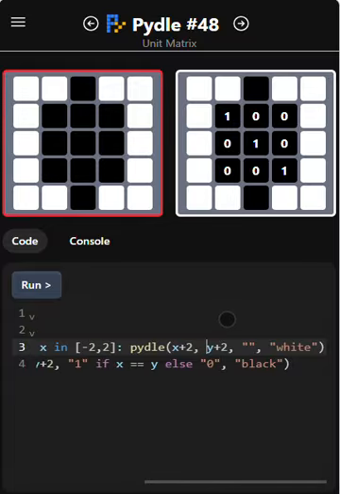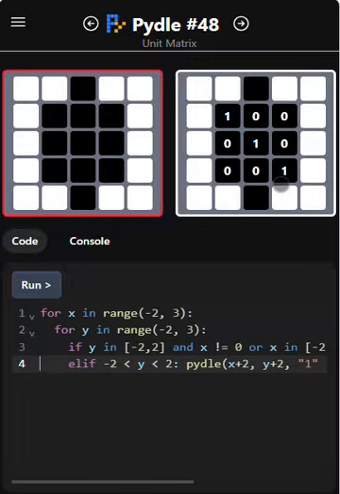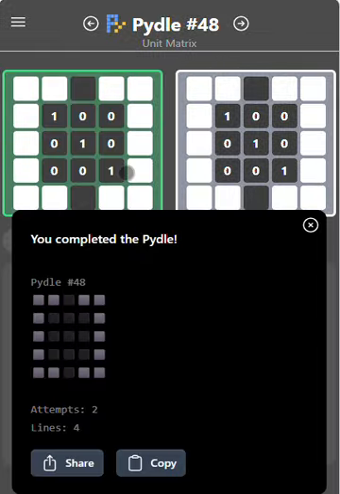Normally we do 2 minus y, but in this case that would have drawn the diagonal in the opposite direction, so we basically do y plus, drawing it from the top, and the ones are on the diagonal. Okay, let's see if that solves the Pydle, and it does.